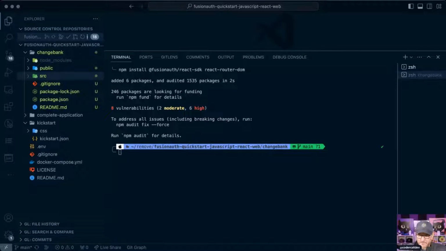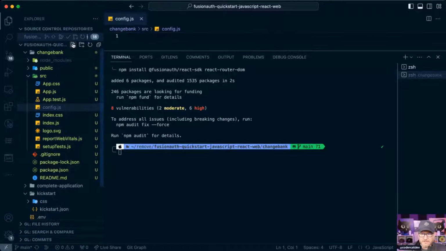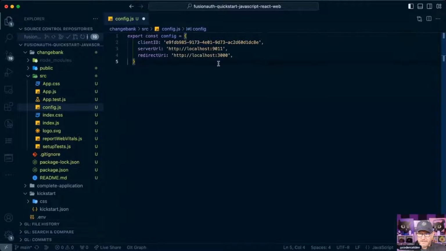Now we need to add some configuration as well. So I'm going to go into my source file and create a new config.js. The configuration in here is basically setting us up for what we need in the application to talk to FusionAuth. In here, you'll see client ID. Client ID is the same as application in our world. That's OAuth terms versus FusionAuth terms; they're one and the same, essentially. And then the server URL is, of course, our localhost 9011. For our redirect, you could pass this in as window location since we're on the client side, but we're just going to hard code the 3000 here.